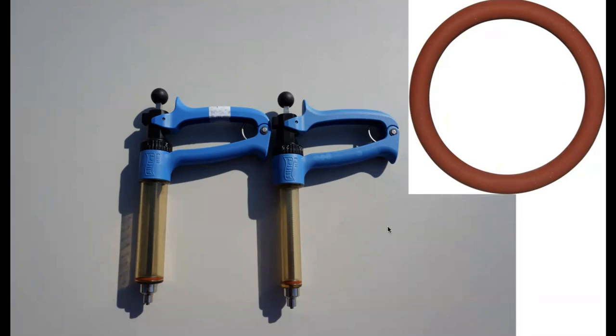What I've found is the ones that you have to tighten down, sometimes we have more issues with those leaking compared to this style. The other thing is sometimes people worry about, well, will that O-ring wear out over time and do I have to replace it? It is a good idea just to have a spare O-ring or two on hand. I will tell you though, if you maintain these syringes well and use the system I'm going to talk about cleaning later, I've never had to change the O-rings on the set that I use for personal use for giving vaccines. Now, the set that I haul around in the pickup that we use for demos, and not actually giving the vaccine, but just showing people and letting them play, I have had some of those O-rings split, but we'll kind of talk about those differences here in a minute.